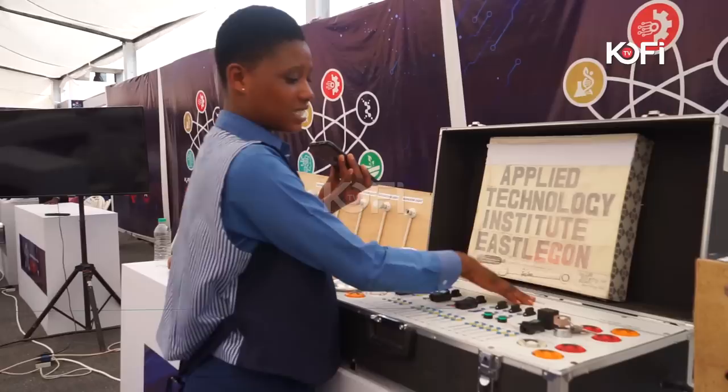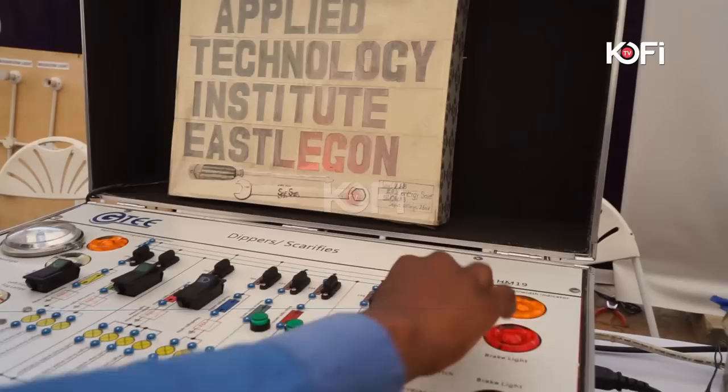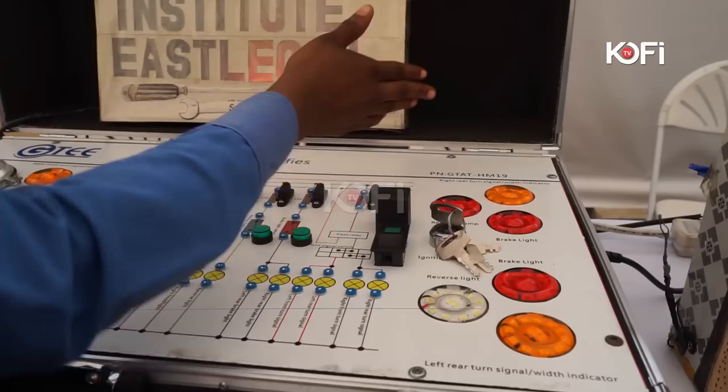Demonstrating the lighting system of a vehicle. On a vehicle, we have our navigator lights. We have our left navigator and our right navigator. We have our street lights here. So when it is on, we have our left navigator and our right navigator.